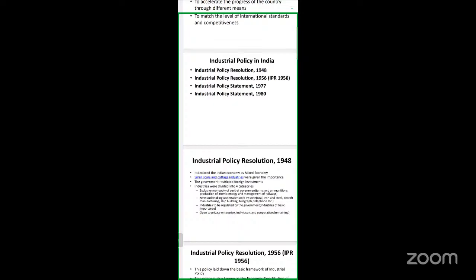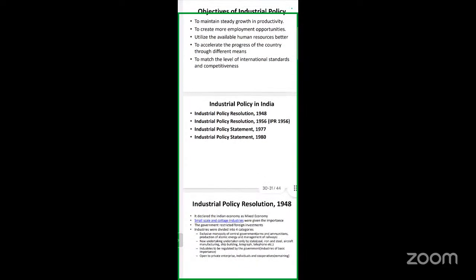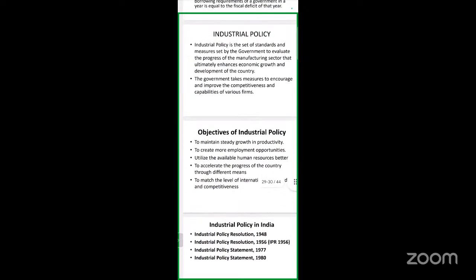Then industrial policy also changed through the Companies Act in a certain way in the year 2013. So what we will study in industrial policy is what the focus point was in 1948, in 1956, in 1977, in 1980, and how it is now in 1991. So in the next class we will talk about all this industrial policy.